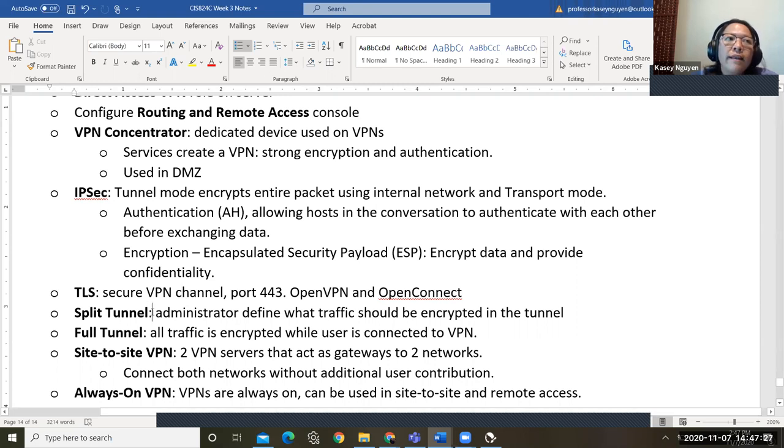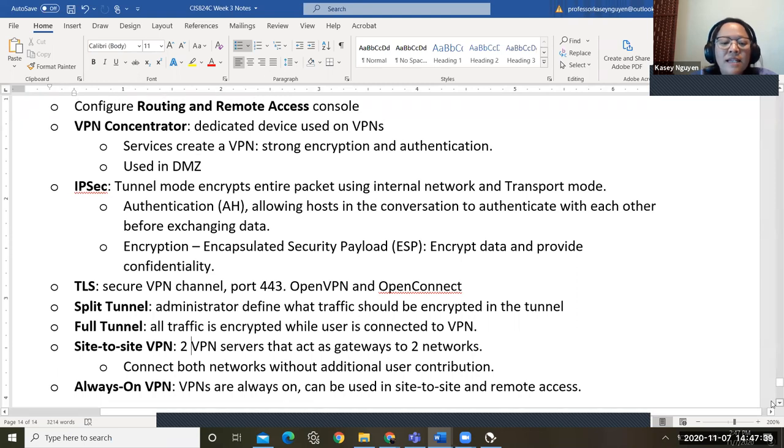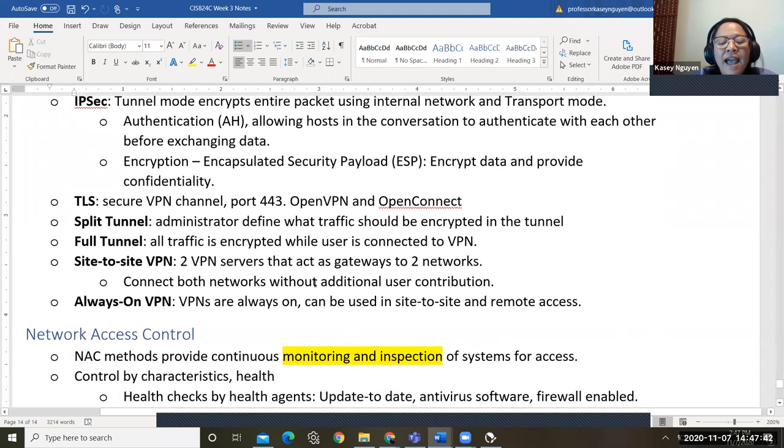And your connection is only as safe as how they manage it. So just keep that in mind. And then there's different types of tunneling for VPN. Many companies would do a site-to-site VPN, meaning that I can have one branch with the corporate office connecting for the users on that VPN. So you can have it across the networks, okay?